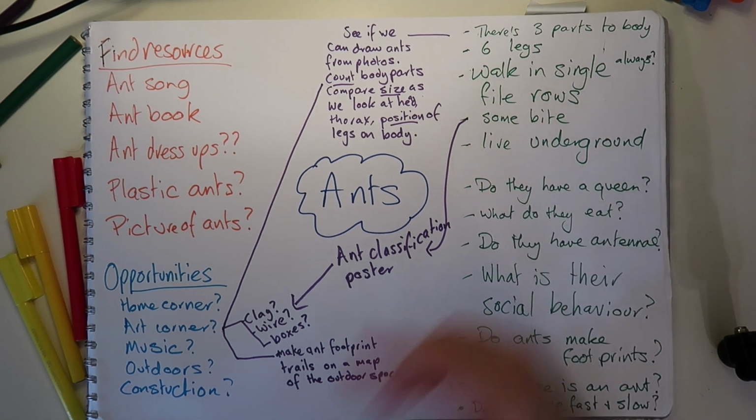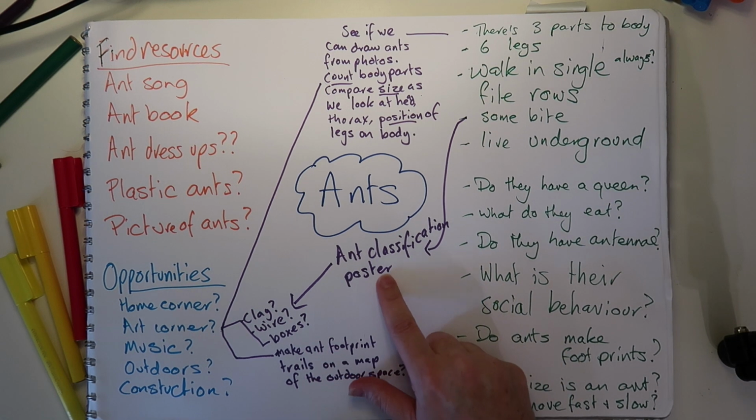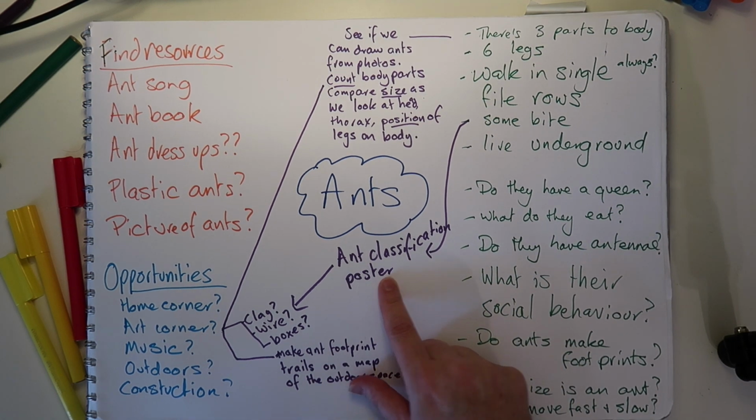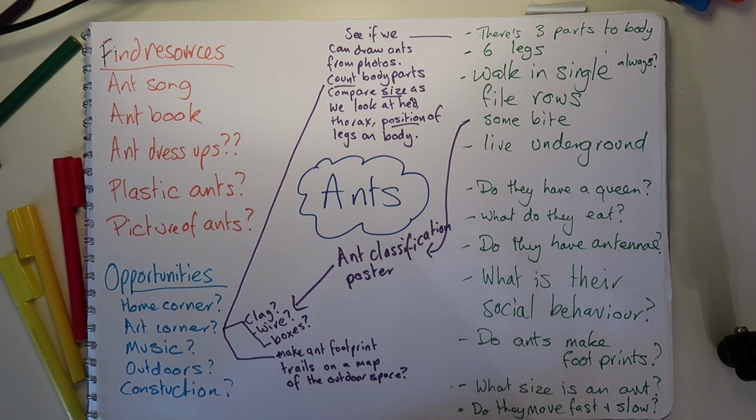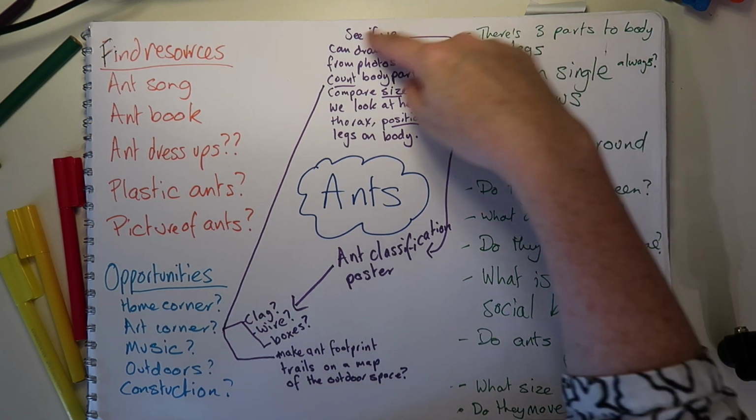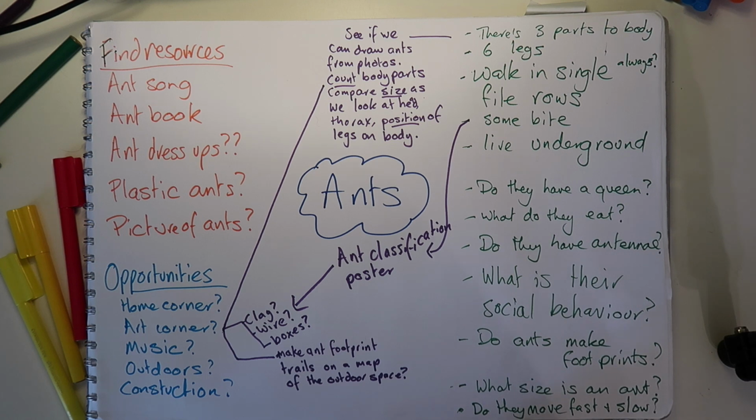Now I've got here that some bite, so I might want to get an ant classification poster because there are lots of different ants in Australia. Some of them give a very painful bite. So if I've got that ant classification poster, we might be able to then make those ants in clay or wire or with boxes, and we're going to get those same maths questions happening there as well. Now we've got to do some movement.